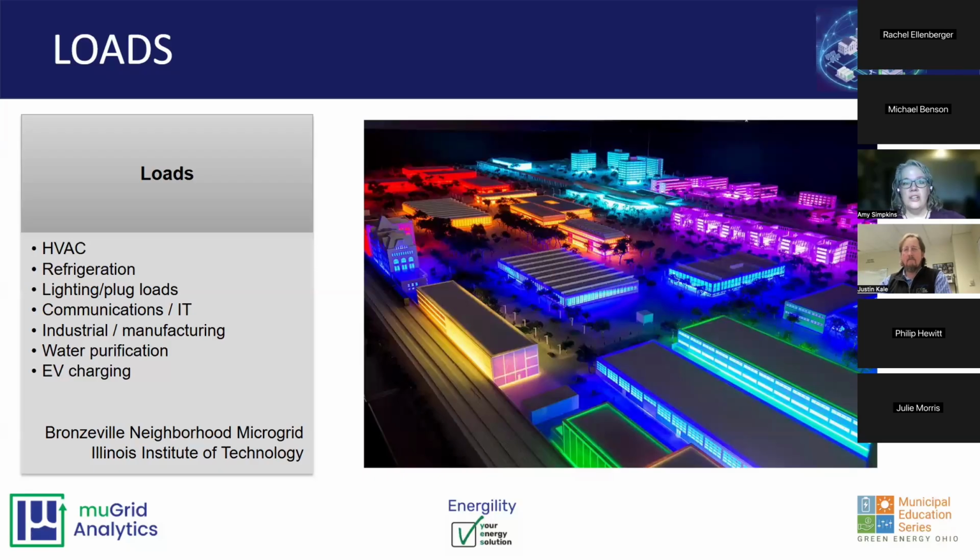Lighting, plug loads, and communications are all pretty lightweight loads in terms of demand, but when you talk about IT, they're often really critical loads that absolutely have to have resilience. Industrial and manufacturing loads are both big and they're often voluntary and they have a direct economic impact on operations. And so you can really do trades between what the energy is costing me to run at this time versus what is the economic benefit I'm getting from those processes.